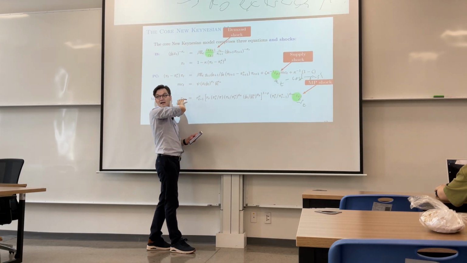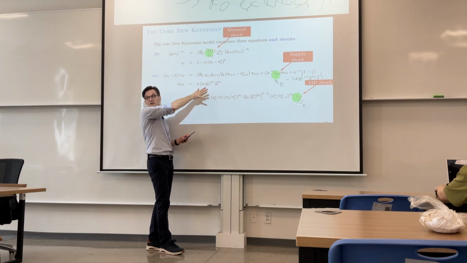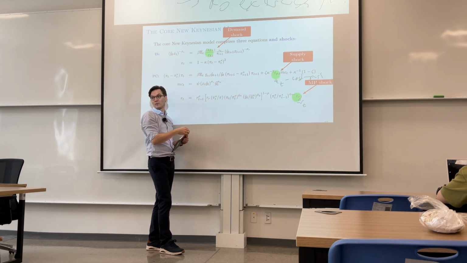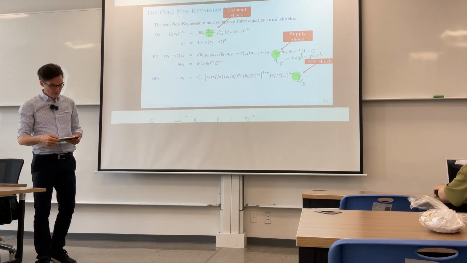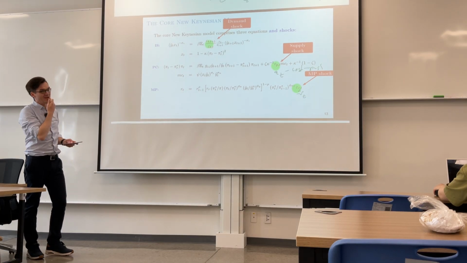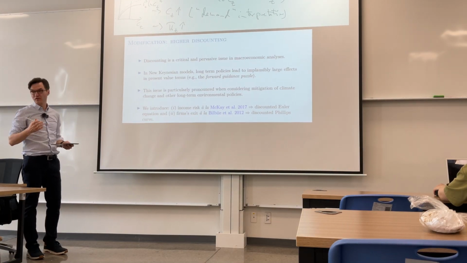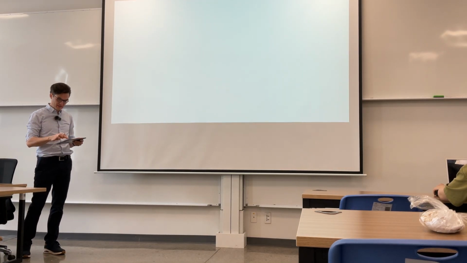If you want to solve this like the way we did this in our previous slide decks, you need to log linearize first. And then this is a standard Keynesian model that you're log linearizing, and you can solve this with perturbation methods, right? With guess and verify. You can absolutely do that. Good. So then let's proceed, and unless there's further questions, let's just delete that page here, it's not necessary.